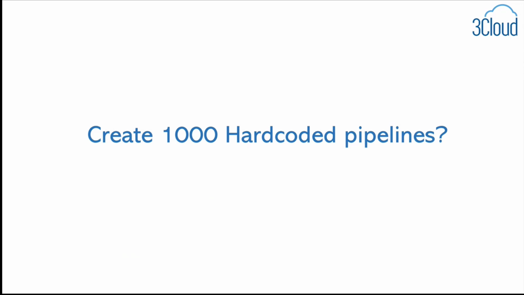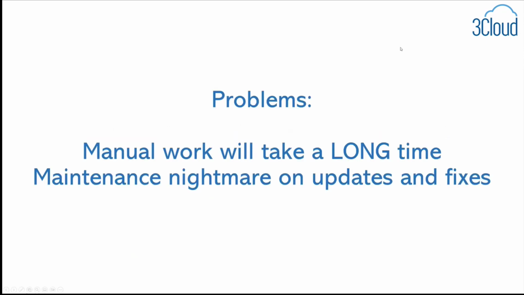Just grab a drink and then sit there and really try to create all those data sets, all those linked services. Well, linked services you probably can get away with just 2 because it's the same source and the same destination. But with the data sets, you have to specifically tell the pipeline, oh, these are the source tables, these are destination tables, and then for the pipelines, the same thing, right? You have to point it to different data sets. So at the end of the day, you end up with 3,000 items to maintain. And that's the problem we're going to be facing here if we choose to manually do that.